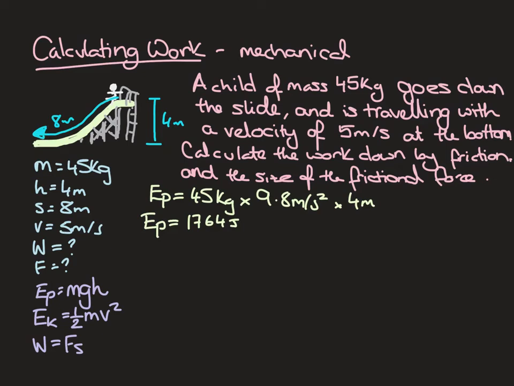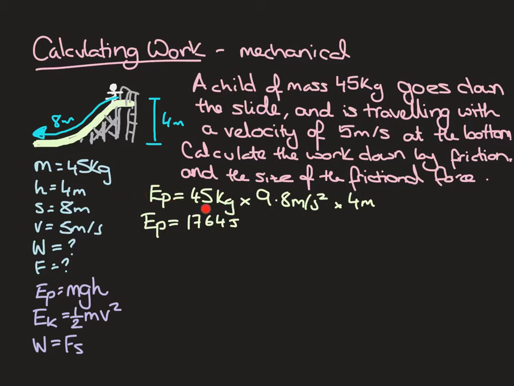Some of it is going to be transferred via friction. Work is going to be done by the force of friction, and it will go into the thermal store of the slide or the child. So let's have a look at putting some numbers in and work out how much energy we're looking at in these different stores. So here we're going to work out the energy in the gravitational store.